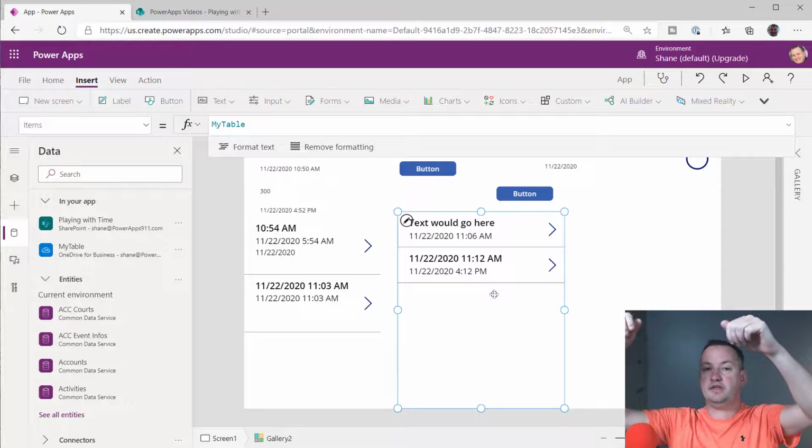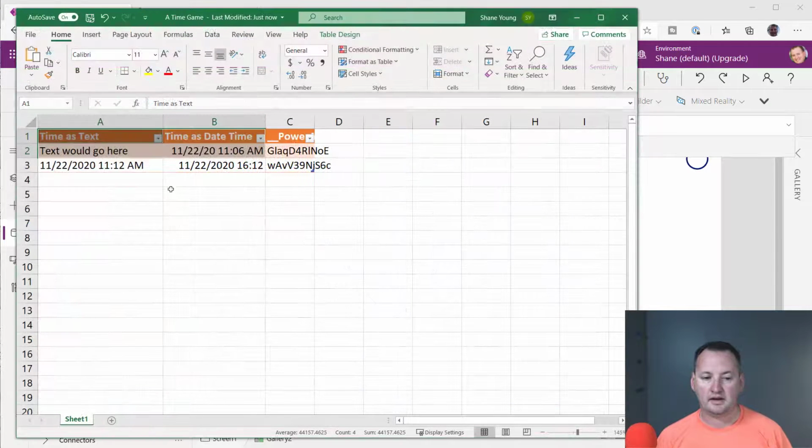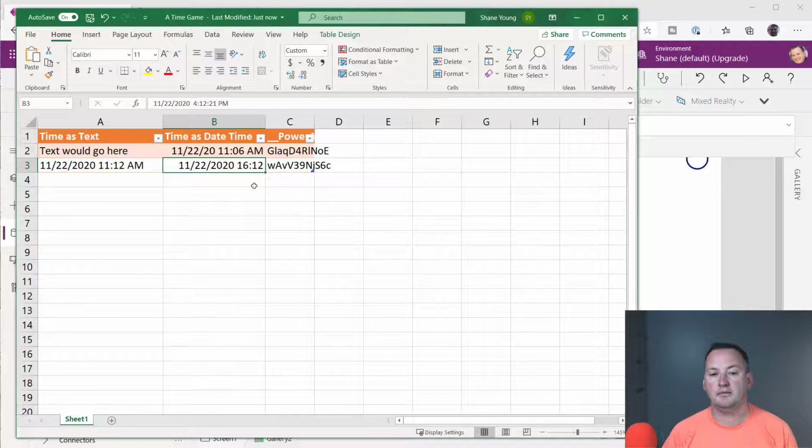412. And so then it pushed it in the data source. So it said, hey, here's your time in UTC. And so then now over in Excel, it's there. And so then when it comes back, it's getting the 5 hours put in, right? If we open Excel now, it's safe to open Excel now. Let me open this. You're going to see that second row, right? So there's the 1112 and there is the 412, the 5 hours in the future. It pushed it straight in because it assumed that it was UTC.